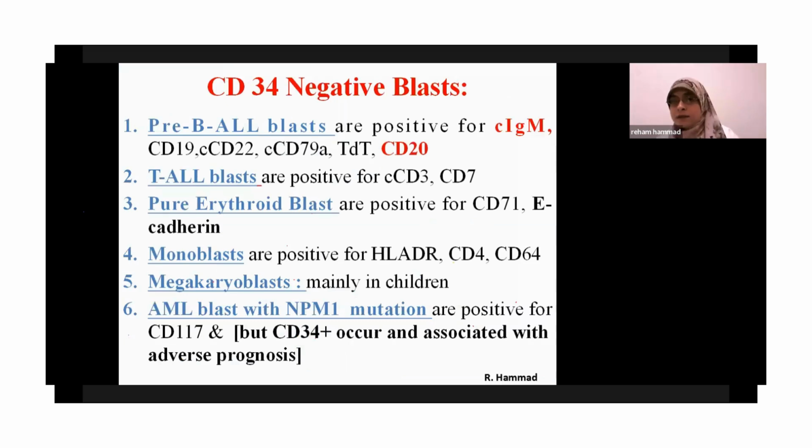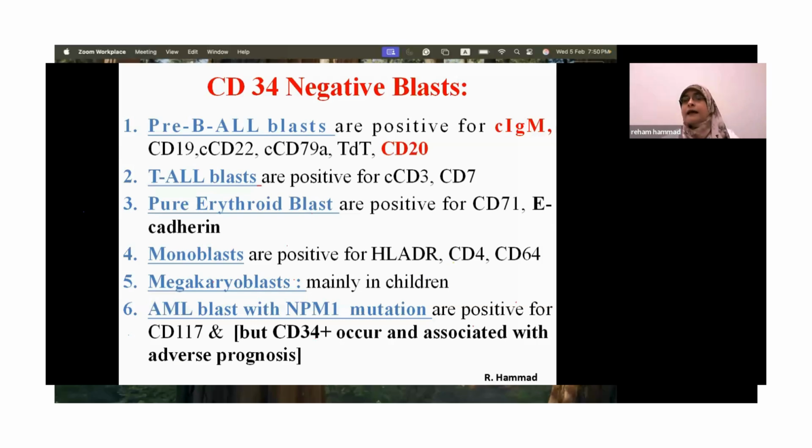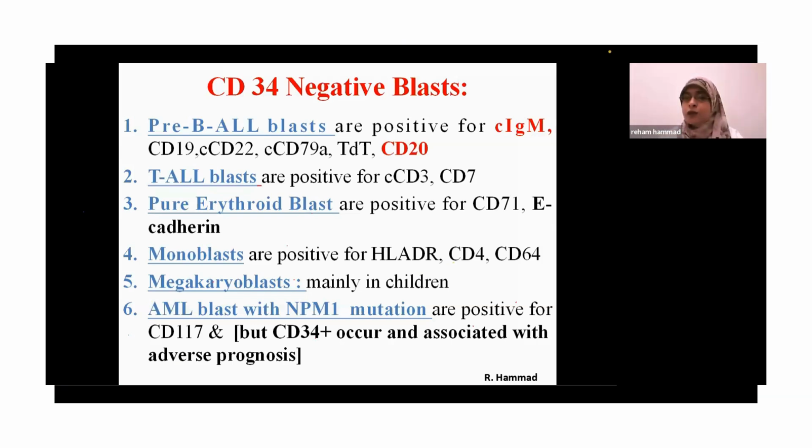Do all the blasts have to express CD34? Definitely not. Some blasts are known as CD34 negative blasts, like the pre-B-ALL before the signs of maturation. T acute lymphoblastic leukemia blasts do not express CD34. Erythroid blasts and monoblasts are many times CD34 negative, and acute myeloid leukemia with nucleophosmin mutation usually does not express CD34.